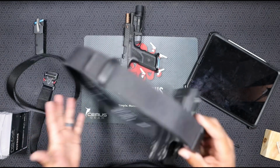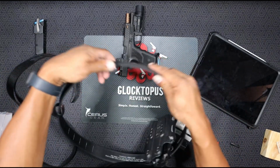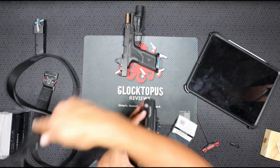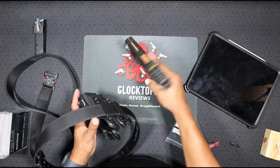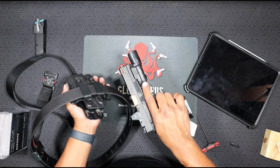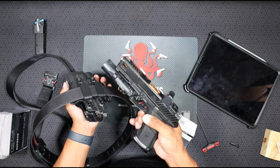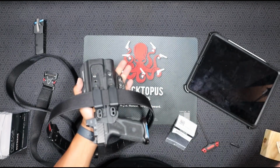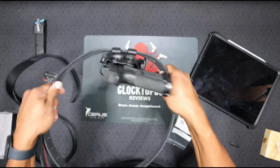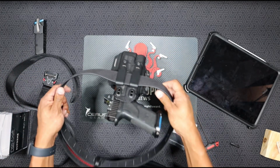Super nice, guys. Like I said, being able to adjust this on the fly throughout the day makes this a really nice holster. As you can see here, I do carry a Zev OZ9 full size in a Filster Floodlight with a Surefire X300. So this is a very big full size heavy setup, but this belt does wonders for carrying this holster, guys. Really nice. I love how stiff this belt is and how stout it is.